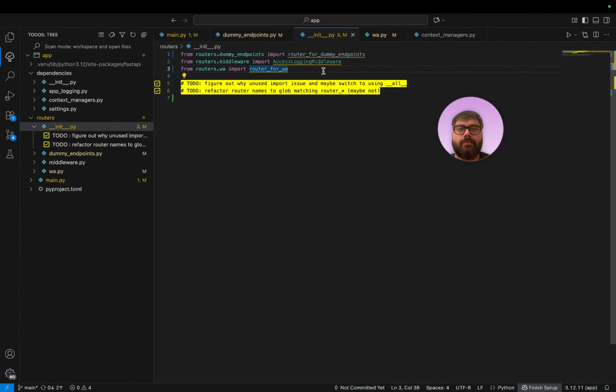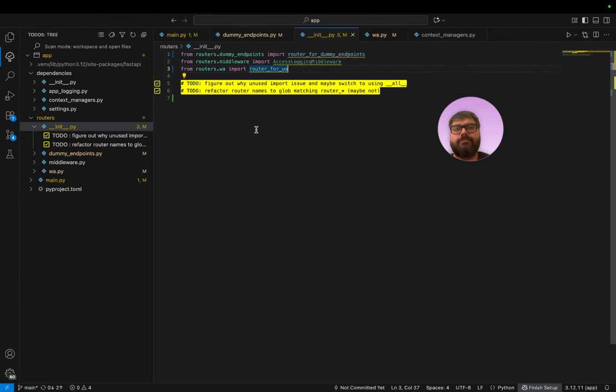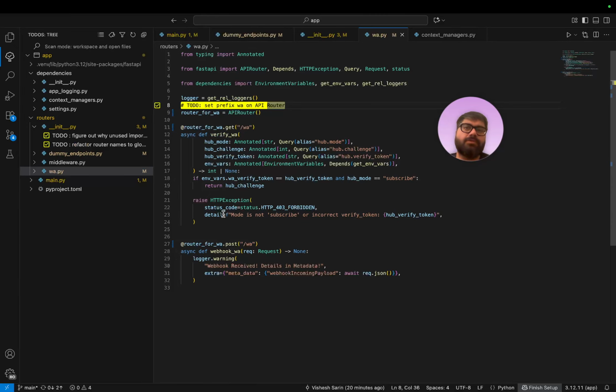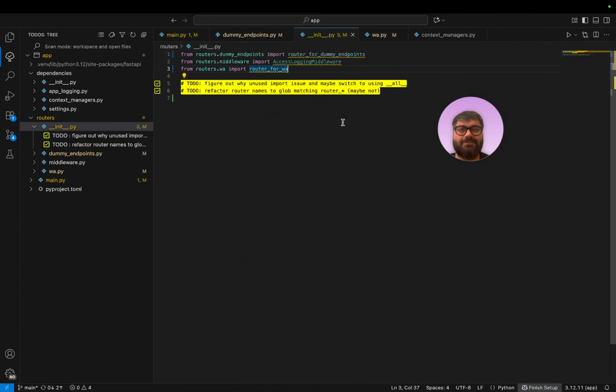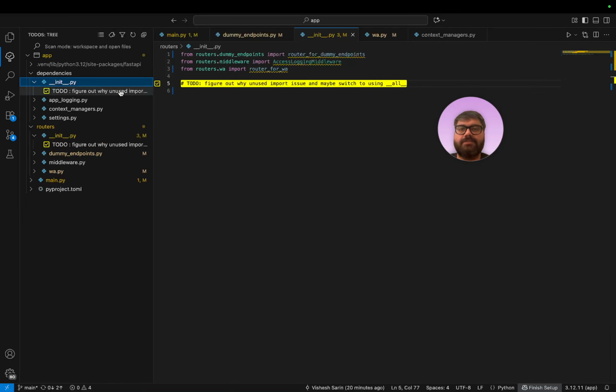So basically wherever this name is used, it's replaced. So like I did it here with F2, but if you go to wa.py, see router for wa.get, router for wa.post, right? It's not succinct because router is definitely more succinct, but this is more descriptive, and I think explicit is better than implicit. I'm just going back to the Zen of Python for that. So okay, that's one to-do down. Now about this next one, because this affects both of my dunder inits, honestly.